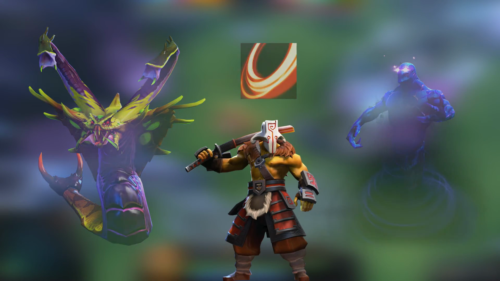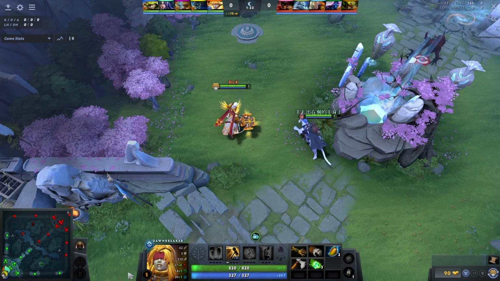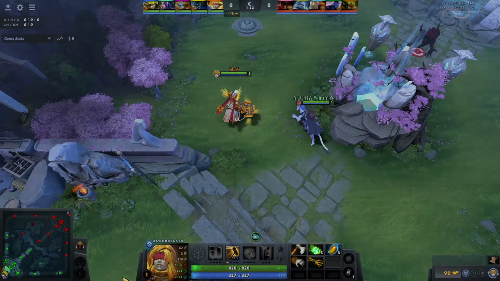So what does Jugger like to do? Jugger likes to spin on you and do magical damage. Similarly, if there's an Enigma or Venomancer, they also do magical damage. Combined with the Gale, the combo is pretty deadly with the Blade Fury. So in this case, you cannot go for the notorious Wraith Band build that people are doing on offlane these days. There are a few builds when it comes to offlane.